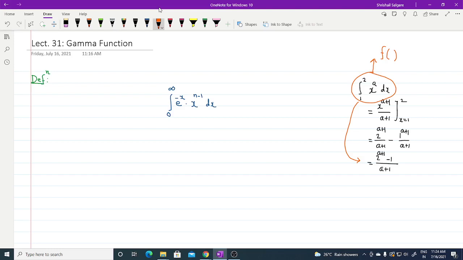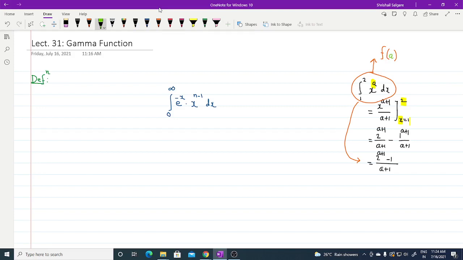Yes, Aditya. Yes, it is a function of a, because when you are taking the evaluation of the integral, you are substituting x equal to upper limit, x equal to lower limit, and their subtraction. So it defines a function of a variable. This integral defines a function of variable a.